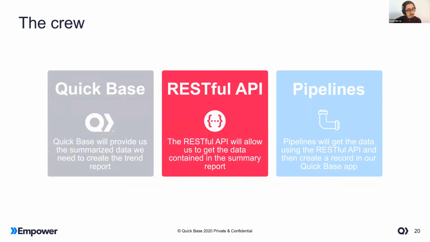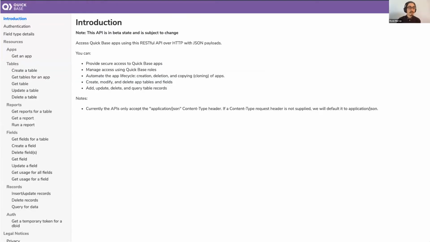Like you saw Harrison in the keynote earlier today, talk about the API. I think it might be a good idea to give you guys a little bit of an overview as to the problems that you can solve with this new API. Now here's our human readable documentation. We're really, really excited about this. And in the API, we give you guys a lot of new endpoints to explore and use.